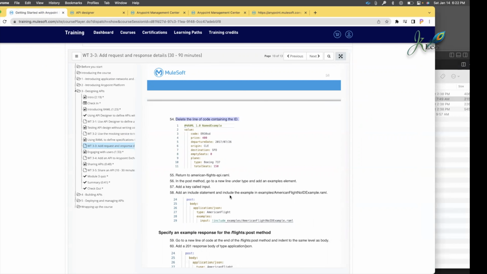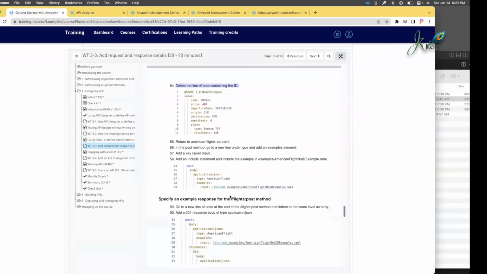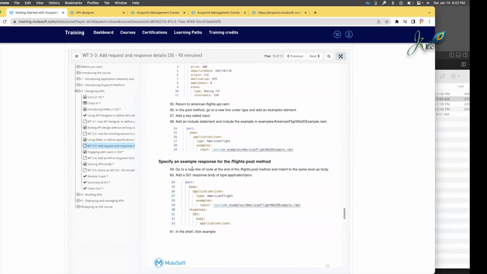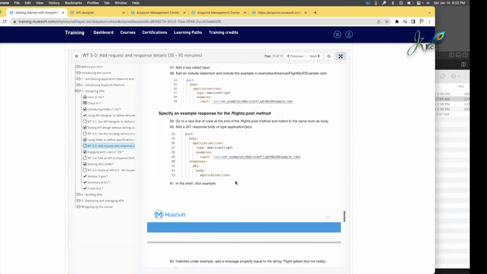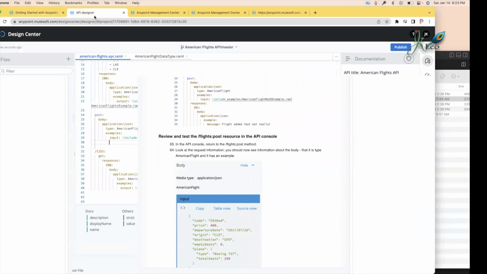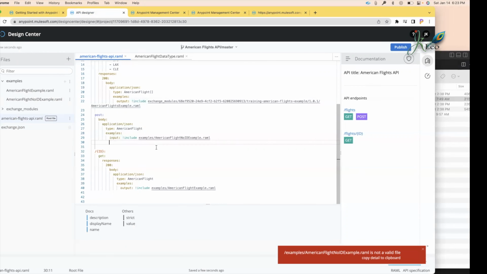And in the post method, responses. Here we are defining the response.